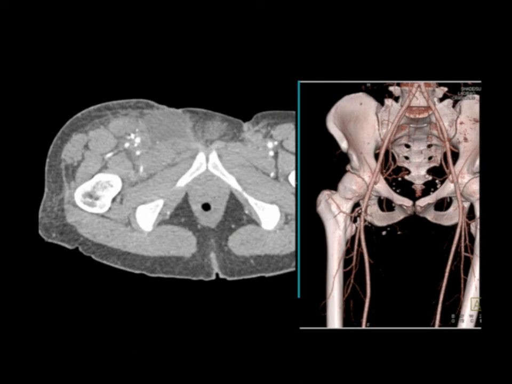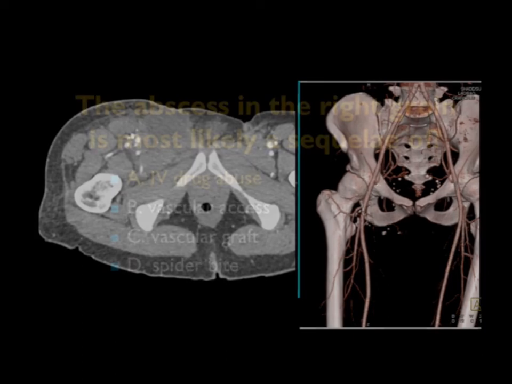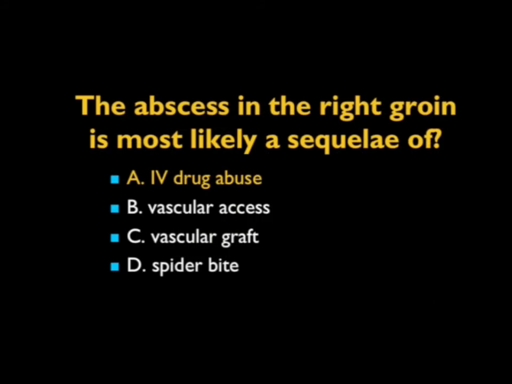But when you look at the 3D images and you look at the axial, you see multiple linear high-density structures which are broken needle tips. This was an IV drug abuser who developed an abscess. And those little thin broken needle tips is what helps you out with the answer. Again, this patient had no pseudoaneurysm. That was of concern. You can see the fluid present, but there's no pseudoaneurysm in the femoral or superficial femoral artery.